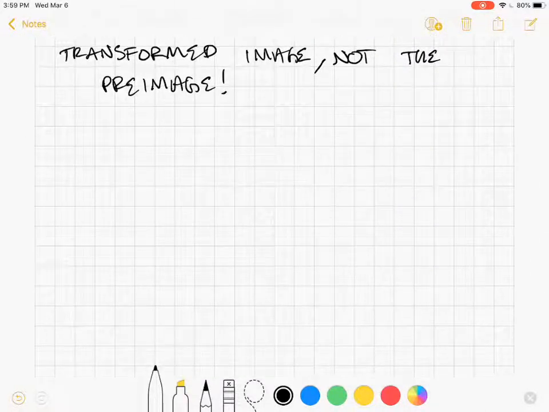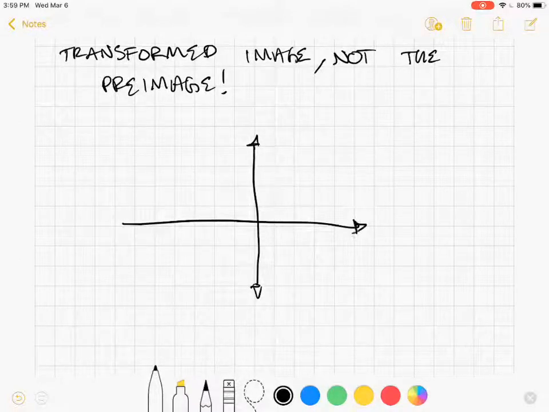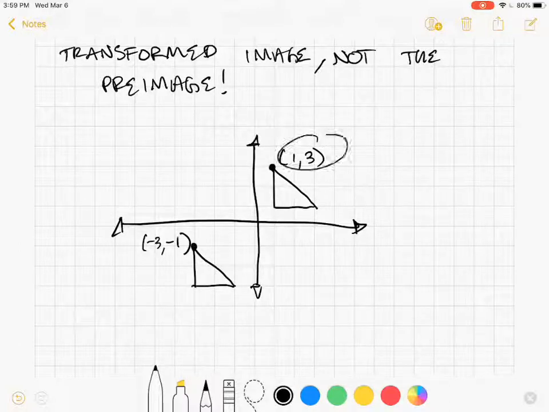Then, as you move on into your assignment today, you're going to be looking at a coordinate plane that looks something like this, and you're going to be given coordinates. Say this is coordinate 1, 3, and it belongs to this triangle here. If that triangle was transformed over to here, now it's at -3, -1. What kind of transformation did that triangle go through, and how are you going to describe it, and speak about that information while using mathematical terms like the coordinates? That's what we're talking about. So, with that being said, good job and good luck.